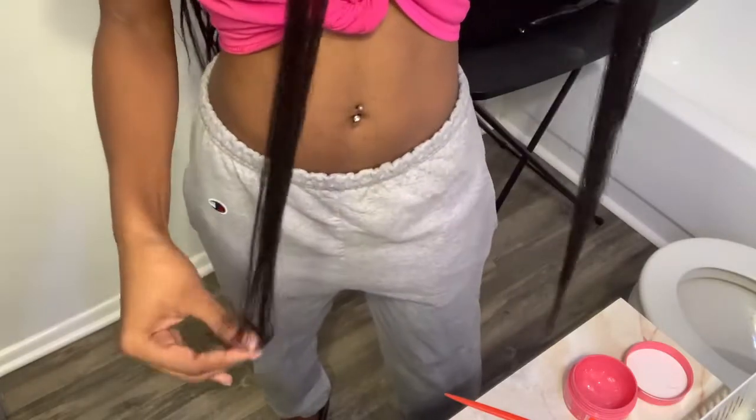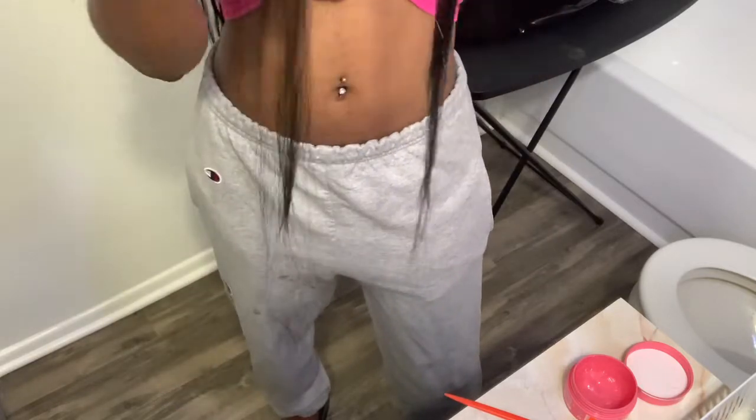But day 2, we're gonna get started with our big piece. It just depends on how big you want your braids. We're gonna start off with 2 pieces, so we're gonna make sure the ends are stretched. If it's not already stretched, make sure it looks good, because we do not want no ugly, blunt ends. I honestly hate when I see people with those type of braids. One time I had this one girl braid my hair and she gave me blunt ends. I swear I was so pissed off. I didn't even tip her. I was so irritated. I hate blunt ends.